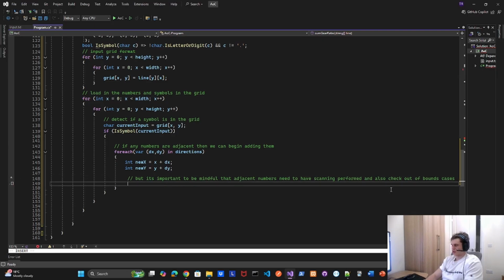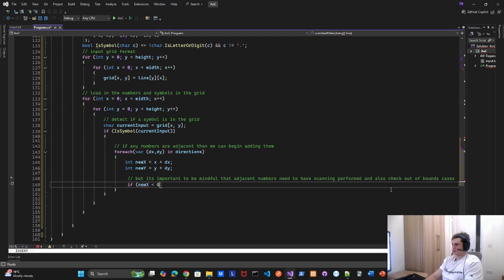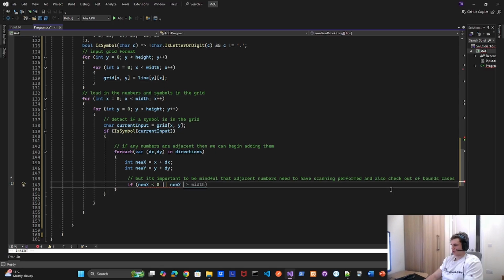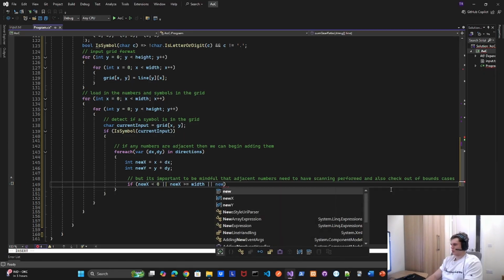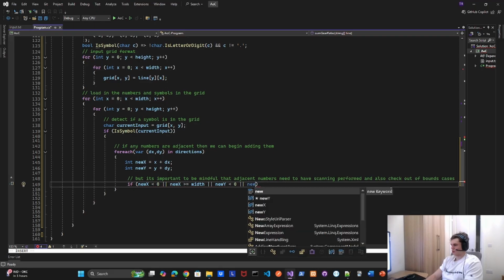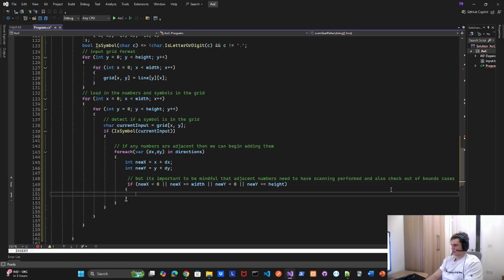And then we say here, if new x is less than 0 or new x is greater than or equal to width, or new y is less than 0, or new y is greater than or equal to height, and we can continue.